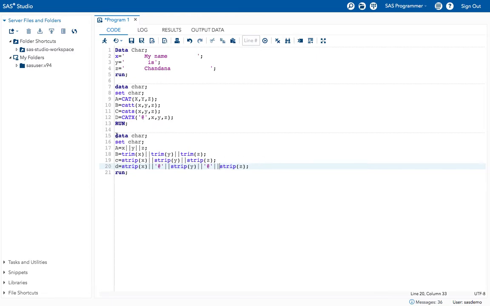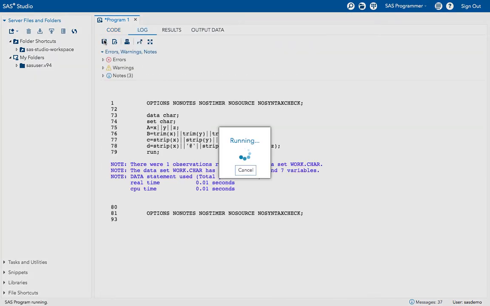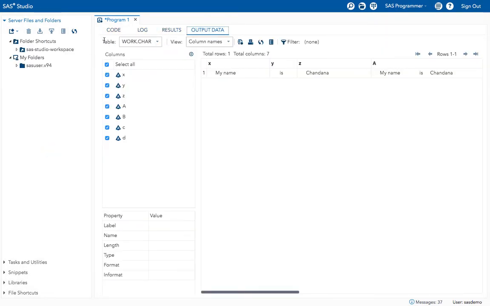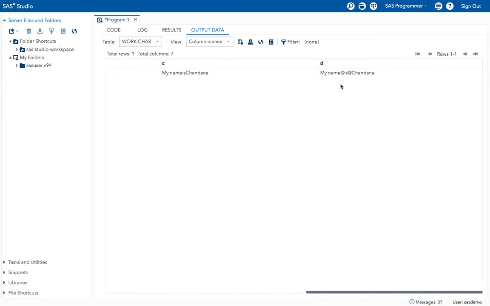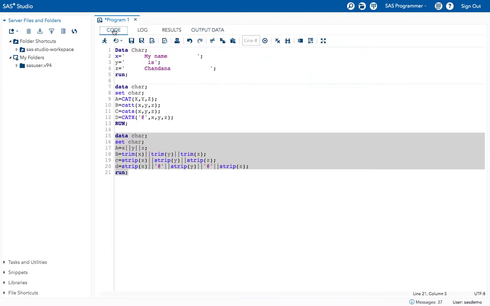Now run this program. See, now I have created the d variable. My data values got separated by the at the rate symbol. This is how we use the concatenation operator with a separator.